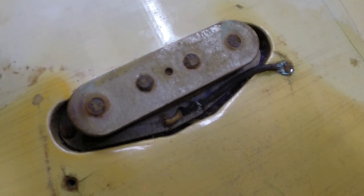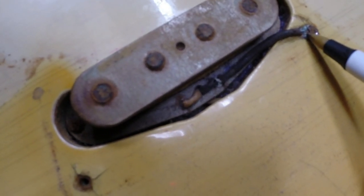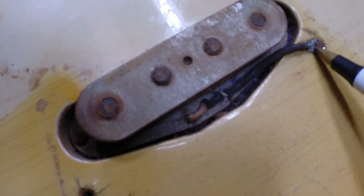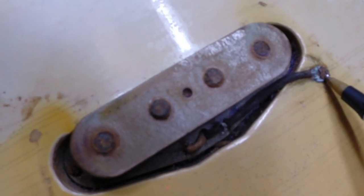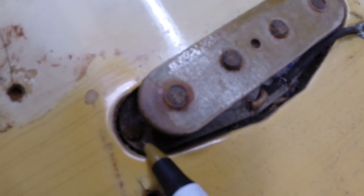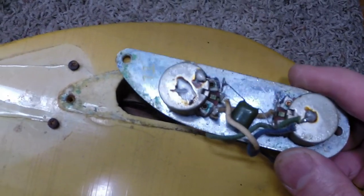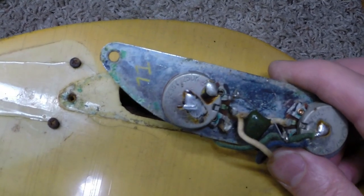This gives you another indication of what we're going to have to deal with here. The screw here for the ground wire, which actually probably covered the hand rest cover — which is also a shield — it's rotted off. The screws down in here for the pickup mounting are horrible. I'm going to try to clean them up until I can get a screwdriver in them, but man, it's not looking good. Something I should mention: the pots are actually dated '67, but there's a little grease pencil mark up here that says '71 on the plate. So the plot thickens.